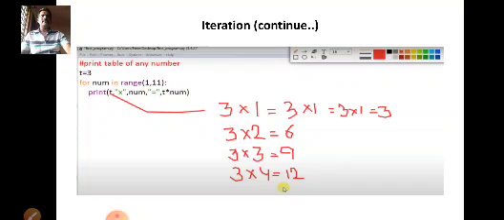You observe the loop: for num in range 1, 11, because it prints up to 10. The loop repeats from 1 to 10, so it prints the multiplication table.